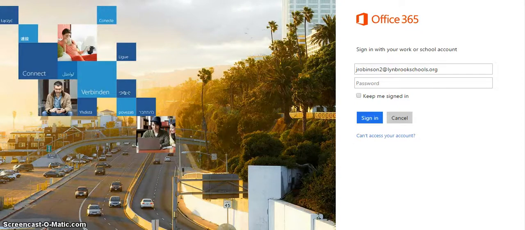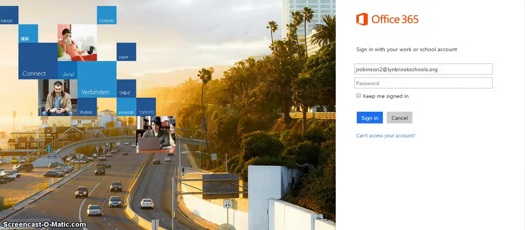It's going to be stored online or in the cloud, so it's going to make it easier for you to access it anywhere you need to access it, and it's also going to give you the ability to share this with me so that I can help you along the way during this course. So you should have received an email from me with your username and the temporary password that's created for you.